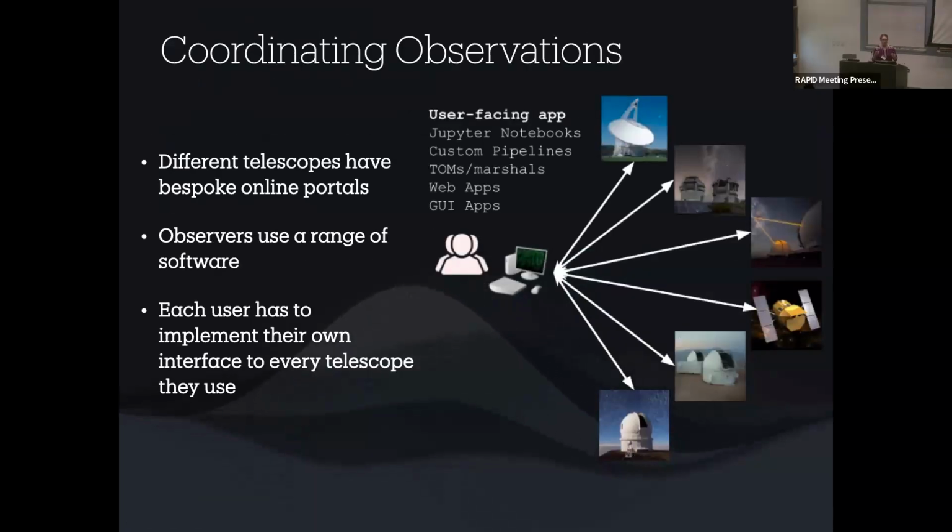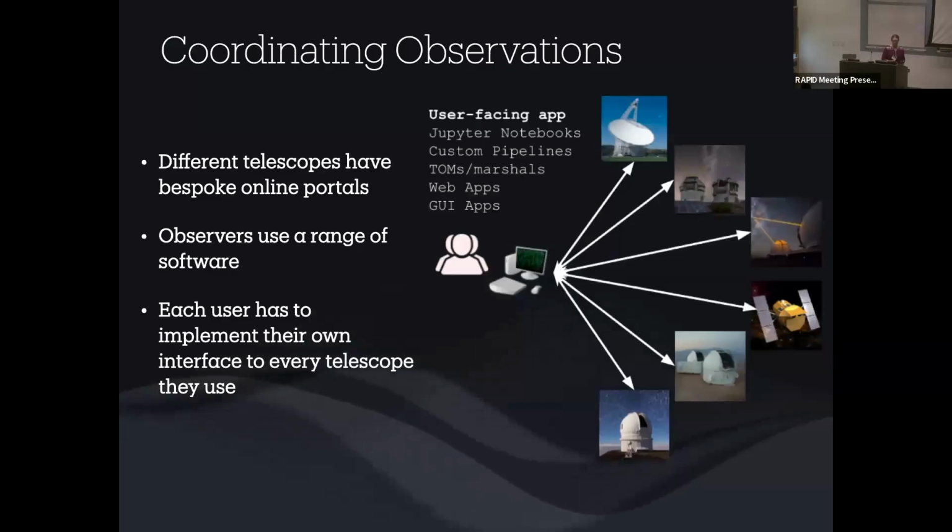Now, on the subject of astronomer-side software, in coordinating observations across multiple platforms, astronomers are faced with a kind of proliferation problem. We have a lot of different platforms. Everybody builds their own, everyone has their own software, everyone is different. And as an observer, I want to observe on all of these things. There's a lot of reinventing of wheels if I have to talk to every single different platform.